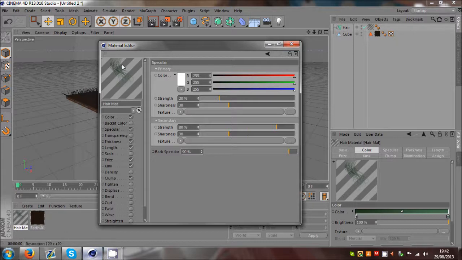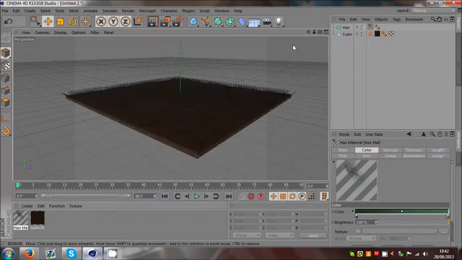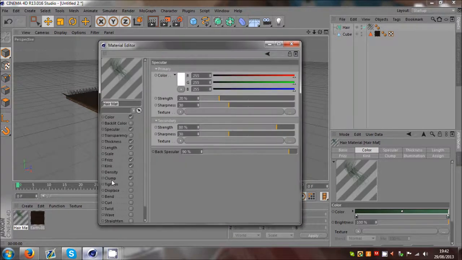So if you see this picture here, if I turn it off, you can see it's just dark. But having this creates a light to it, a little bit of a reflection type. That's why you don't want it too much, but then you don't want it too little as well. And that should be alright as far as I know.